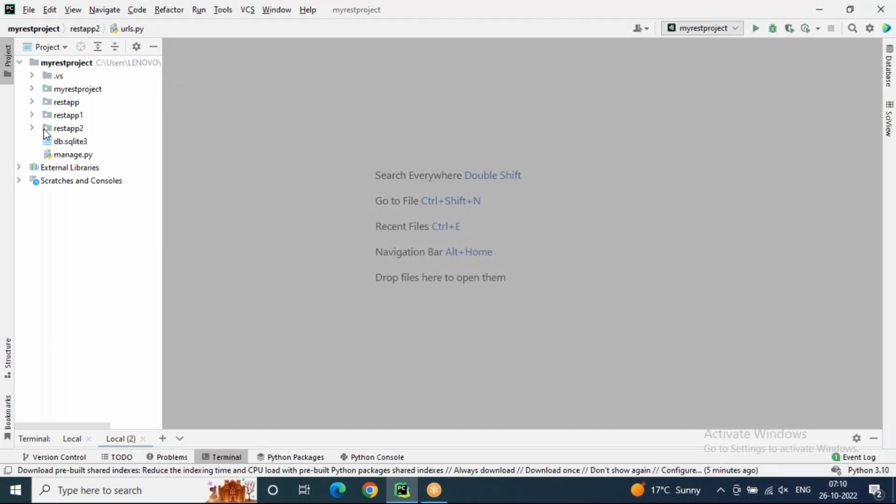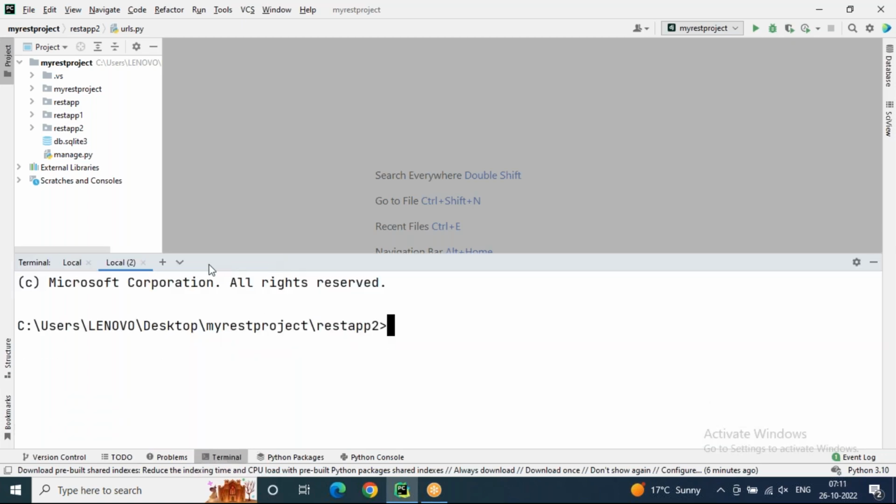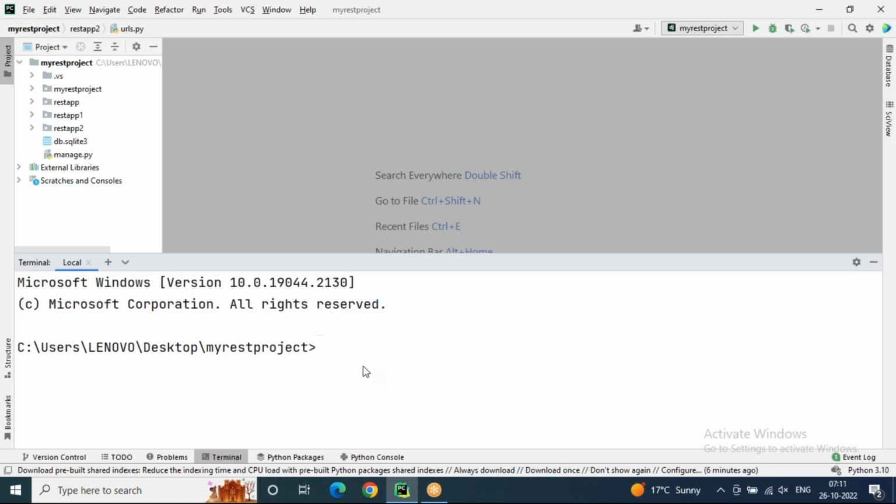First of all, to create a new application, go to the terminal window and run python manage.py startapp restapp3.